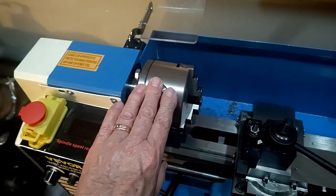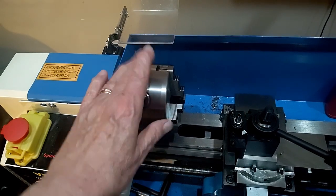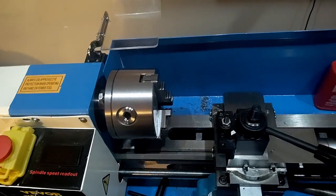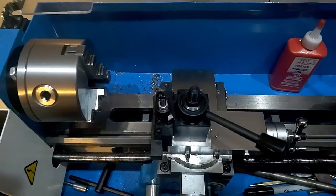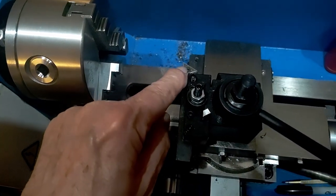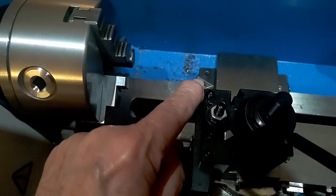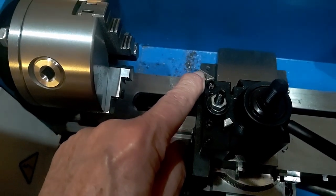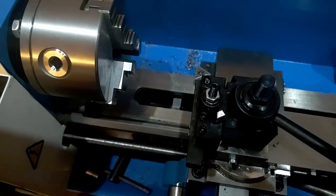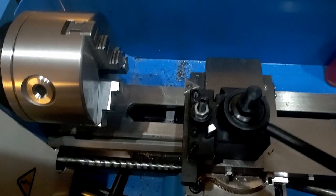Chucks come in two primary categories: some will have three jaws, some will have four jaws. From there it goes bananas. The next important part is right here — that's where all the work gets done, that little tip right out there. This is the tool bit. This one is known as a carbide tool bit. A lot of people like them because you can change them out easily, but that's another subject altogether.